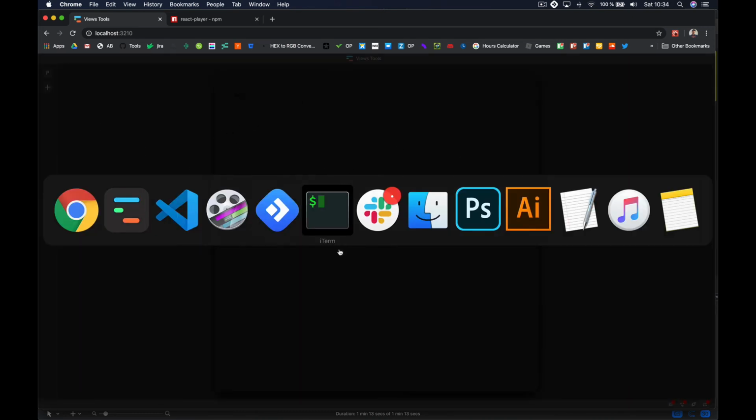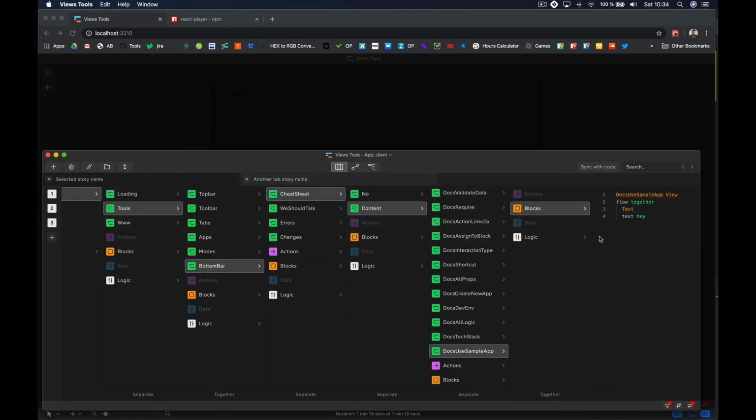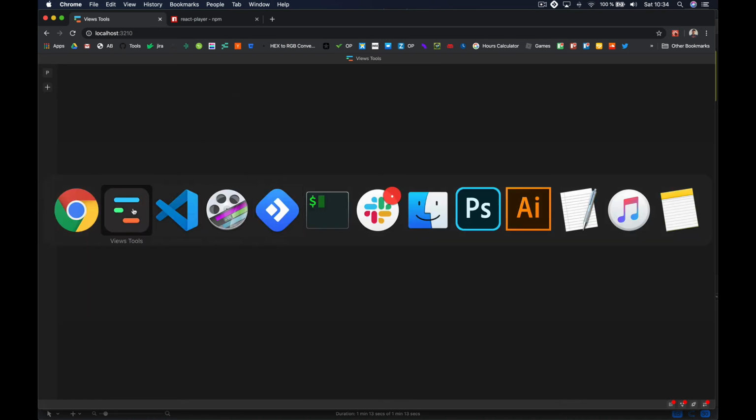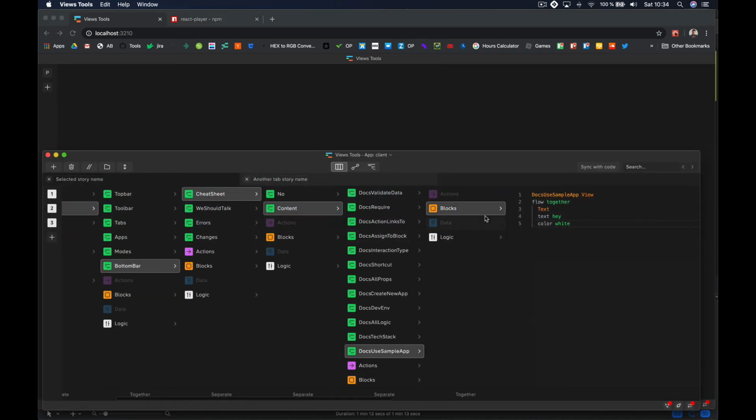Use sample app. Yep. Okay, now the text is dark. Okay, that's my mistake. Let's go color white, and that will show us the text. So we have a pop-up. Now we have a place to go to, and yeah, it's okay.